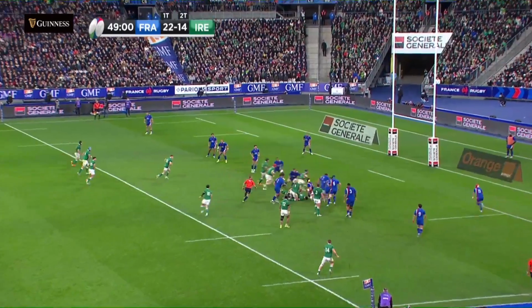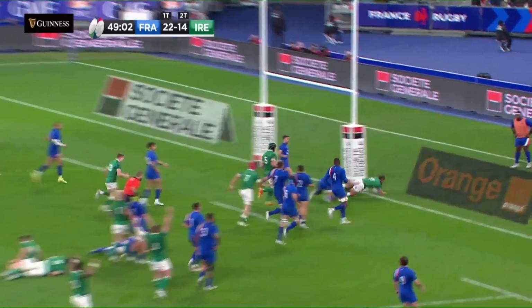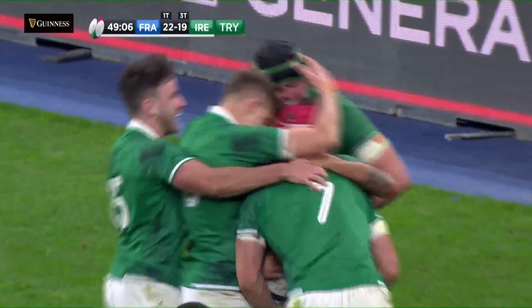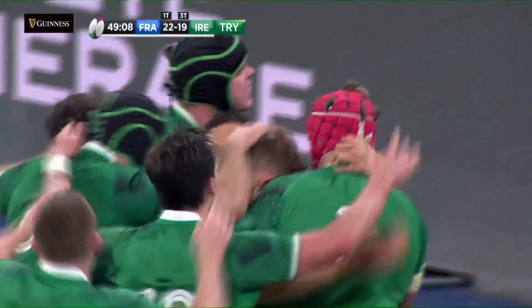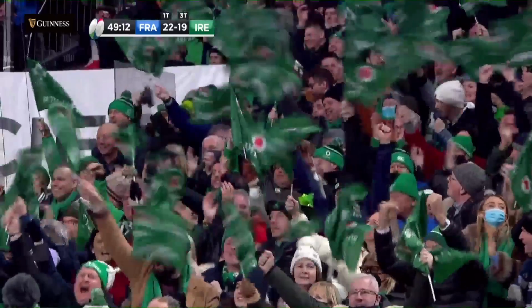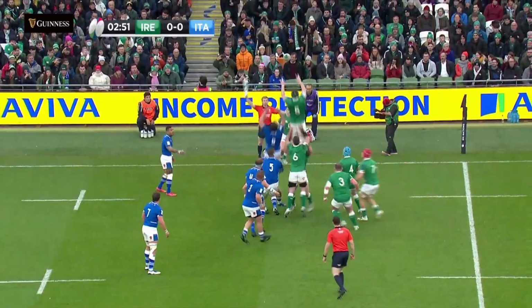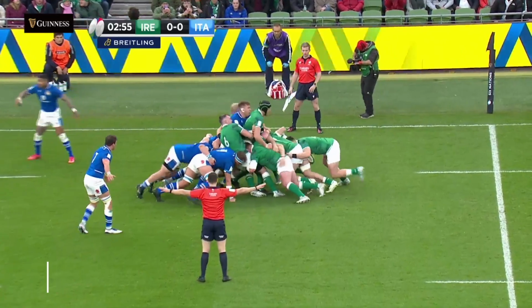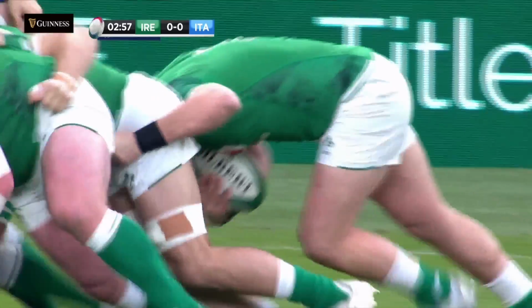Afford Ireland a gap. Jamison Gibson-Park, he's the one who finds a gap, and Gibson-Park spins a web through that French defence. It is Bundee Aki as well, but Ringrose a little bit quiet, I thought, in the Stade de France. Missed 3 tackles, normally one of the best parts of his game.